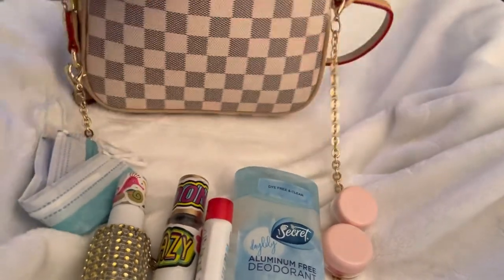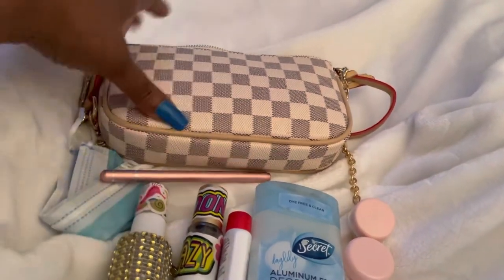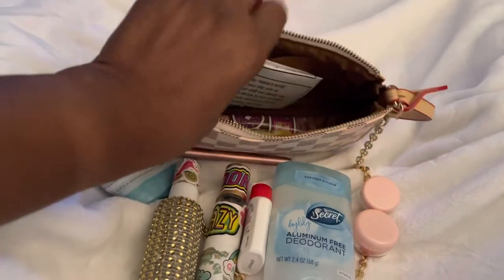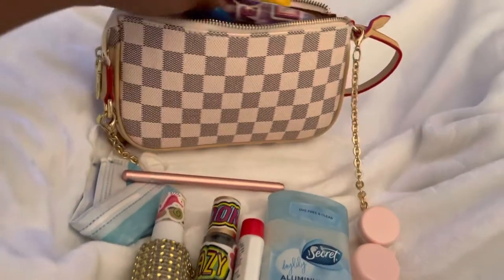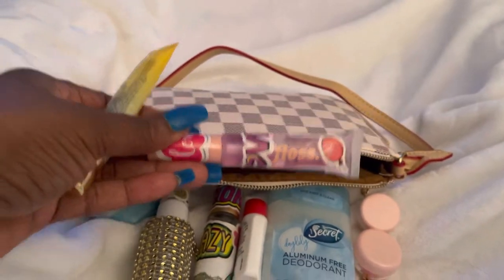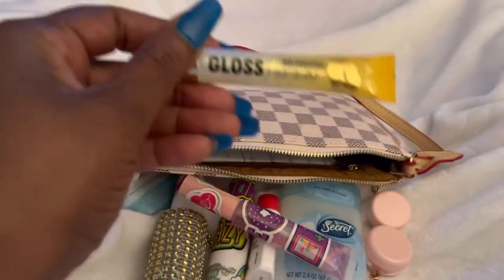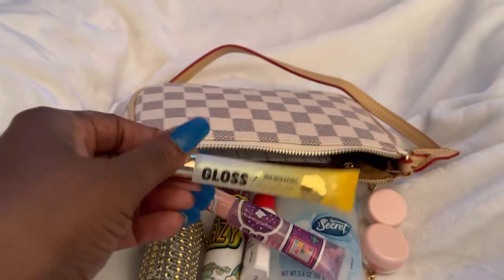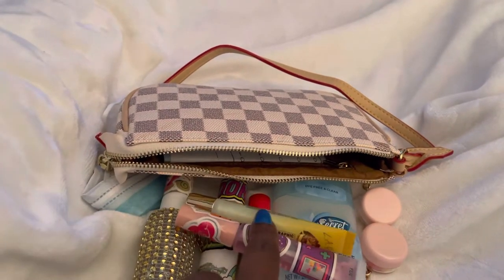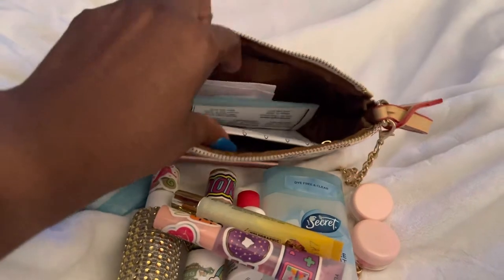I have my stylus. I just want to go over everything that I had. I have two lip glosses — this is a clear lip gloss and I love this one; I got it from CVS. It is so pretty on. There's a blue color and I think the other one is like a clear — it's a sheer color.